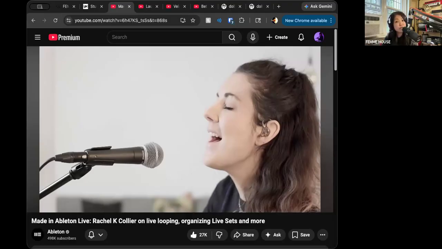So live looping is a really great intermediate to advanced technique for being able to add on a lot of layers spontaneously and play around a little bit more with form in a setting that's not quite tied to a linear arrangement. Right, so you can still have a clear sense of form in your head, like I'm going to play the verse, I'm going to play the chorus, pre-chorus, stuff like that. But you can almost do a fill-in-the-blank situation where it's like, hey, I'm going to start to loop the bass instead of having it just play back. I can add on to that in real time, and then you can have a little bit more fun with rearranging different parts of your song, right? So we'll take a look at this today.